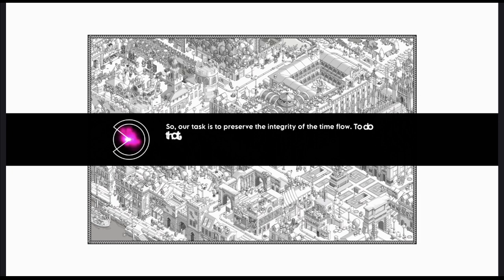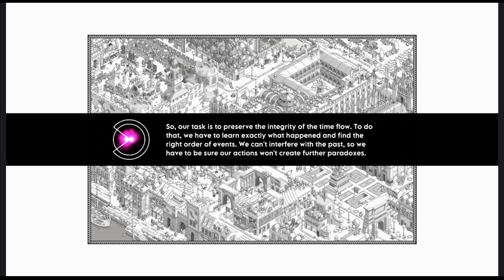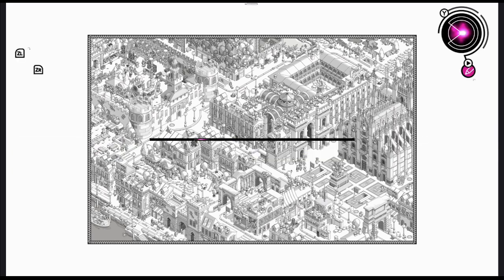So our task is to preserve the integrity of the time flow. To do that, we have to learn exactly what happened and find the right order of events. We can't interfere with the past, so we have to be sure our actions won't create further paradoxes.